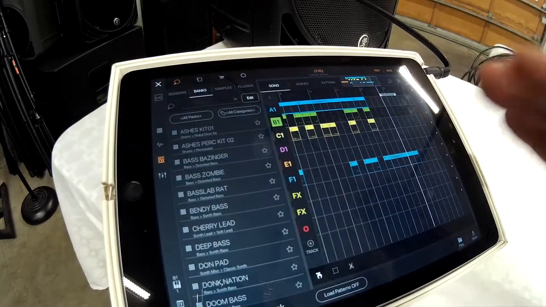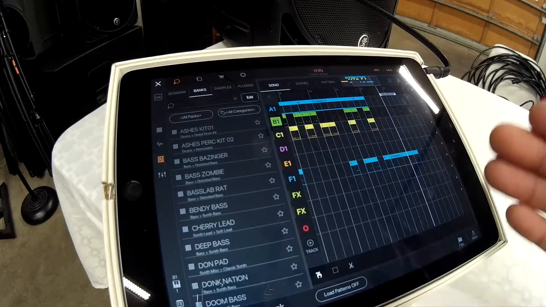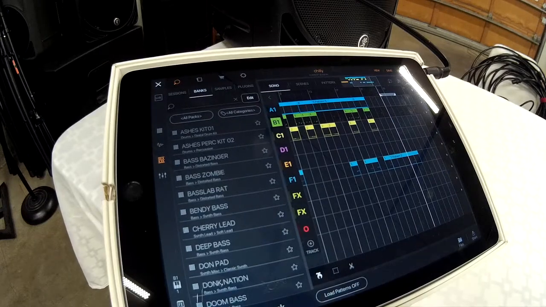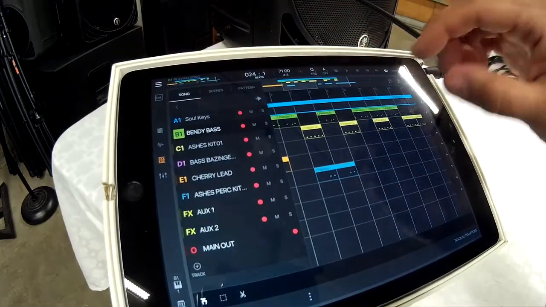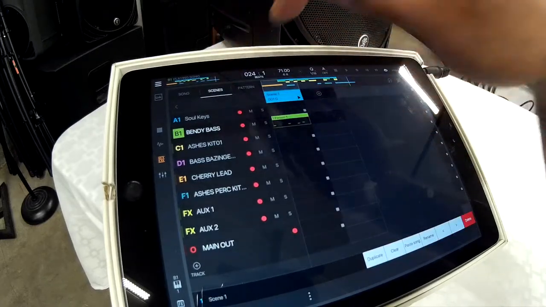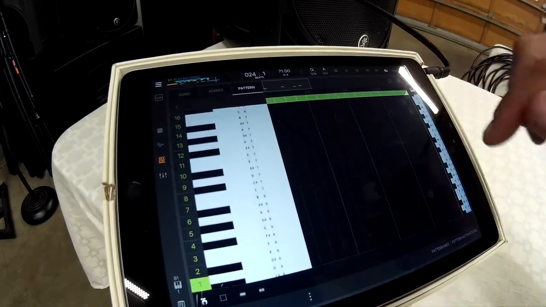When you're getting started out with production, a lot of stuff will come with 25 gigabytes or whatever, something crazy of sounds and music, and it's overwhelming. It was really nice to begin with a smaller amount of music and sound and instruments and synth to work with and begin to step it up from there. But the beauty of it is it gave me the ability to begin to differentiate the channels and be able to go in and find my patterns and edit them after if I didn't punch it in just right.